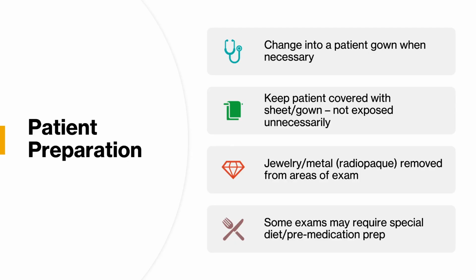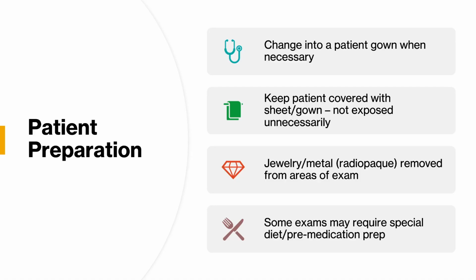To prepare the patient for imaging, you'll have them change into a gown when necessary, especially for something like chest imaging, where women will be taking off undergarments, bras that have underwire. Oftentimes they'll want to have a gown on for situations like that. You want to make sure the patient remains covered and not exposed unnecessarily. If you have to move it for certain parts of the procedure, or to see the light behind them to know that you're setting them up appropriately, you move it just for that time period and then put it back where it was so that they're not exposed unnecessarily.